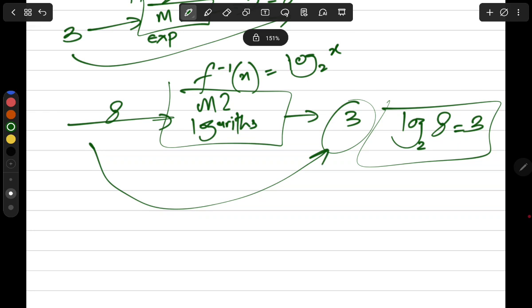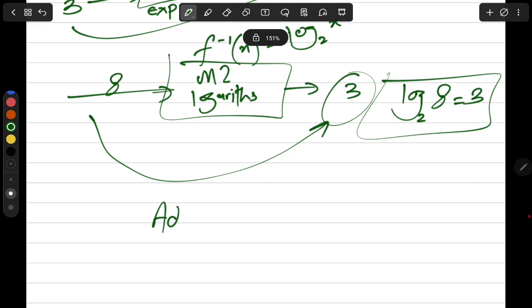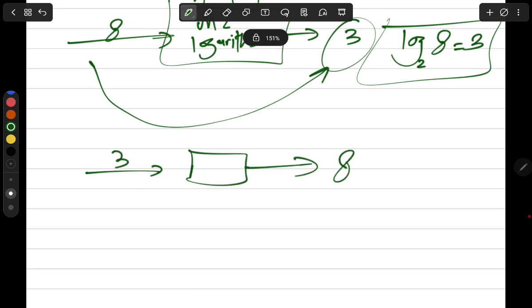It completely reverses it. They undo each other, exactly like addition and subtraction. Multiplication and division, they undo each other. Square roots and cube roots undo the squares and the cubes respectively. And in the same manner, exponentials undo the logarithms, and logarithms undo the exponentials. Now why do we call them inverse functions? Remember functions from AS level. One machine takes input 3, processes it, and produces an output of 8, because the function here is y equals 2 to the power x.